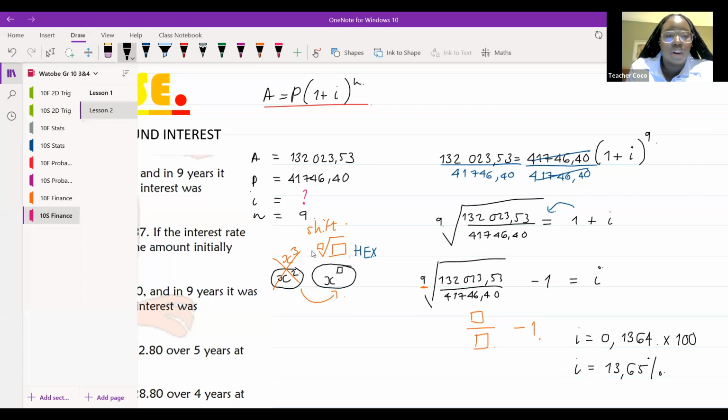Well done. All right, so for those of you who did get 13.65, 100% spot on. All right, give me a thumbs up if you guys understand. Tiana, do you see where we went there? We would have gotten to the same answer either way, whether you use teacher Jen's example or whether we used this one.